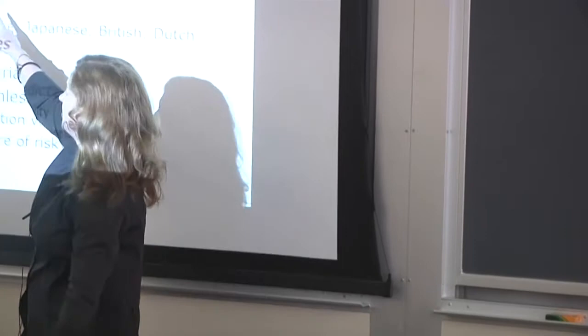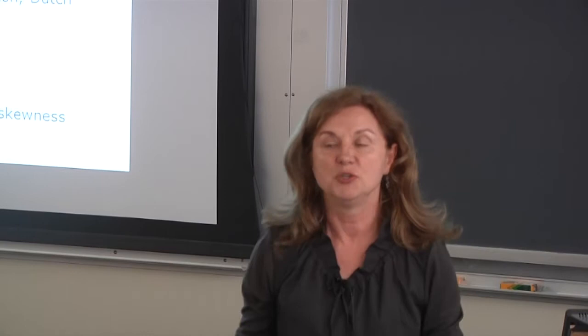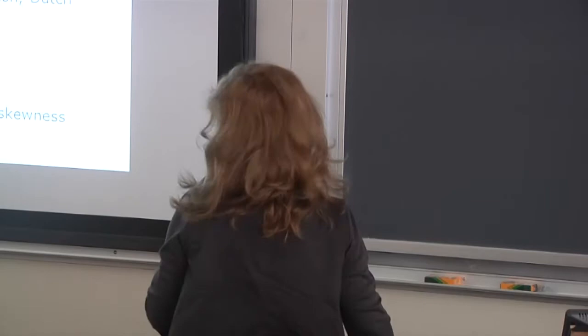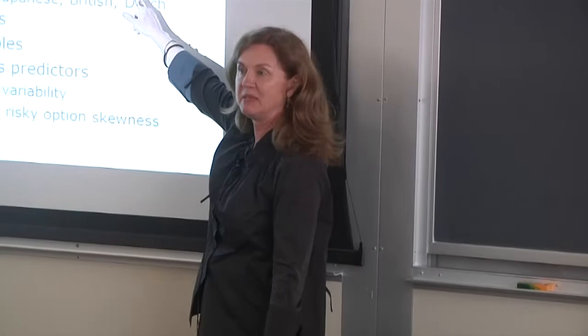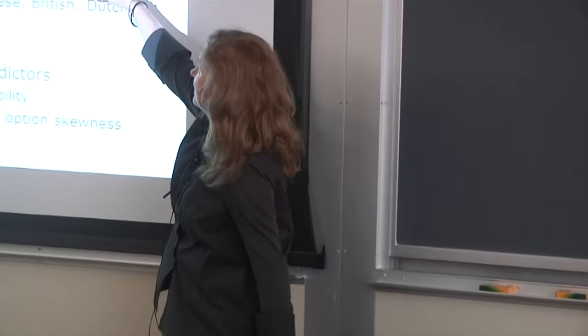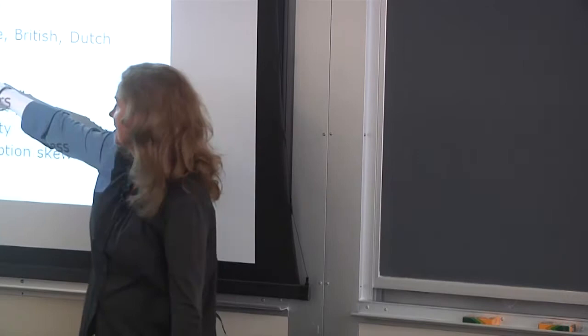Giving people a choice between a sure option - this could be money amounts, it could be how many human lives you can be saving with different kinds of medical treatments, the types of jobs that you could be getting, but for sure - and then a two outcome lottery option, risky option, with the same expected value, one outcome being higher, one outcome being lower, with different probabilities. So we collected over 200 data sets, and did the same analysis. Now we're to control for more different variables, because these were different types of animals, people that came from different countries, different cultures, different outcomes on the choice sets, different skewness of the choices, positive versus negative outcomes, and a whole bunch of other things.